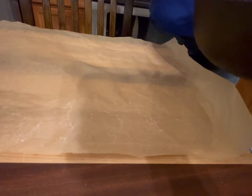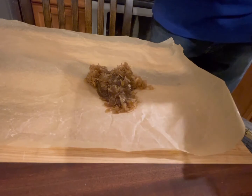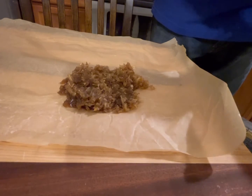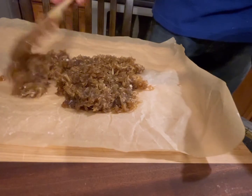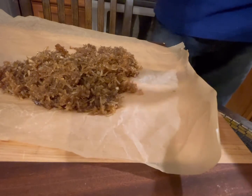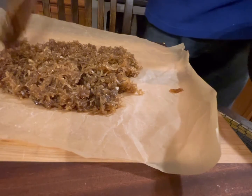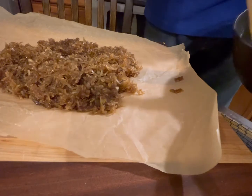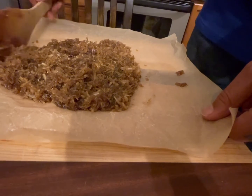So you start adding, and you start forming, creating a shape using a wooden spatula. Once again, parchment paper. So this stuff is going to dry. And it's better to transfer stuff fast and then you start shaping things, okay? You start shaping stuff with your wooden spoon.